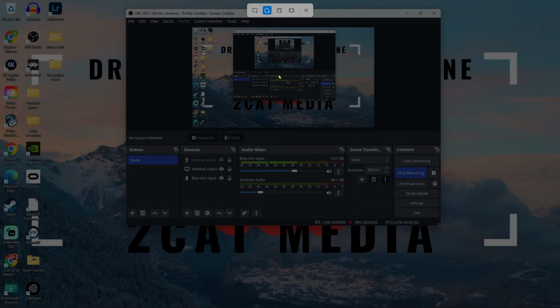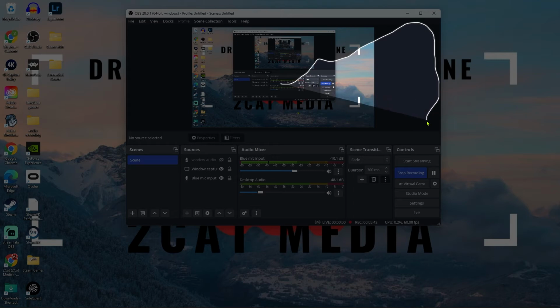So I think I'm going to start about here, and I'm going to draw like a heart, okay? So let's start here. I'm going to click and hold, and you can see here, basically, we're just drawing, okay? So whatever's inside here at the moment, if I stopped and released the button, I presume it would just take a screenshot of whatever's inside that highlighted bit here. But I'm going to go around.